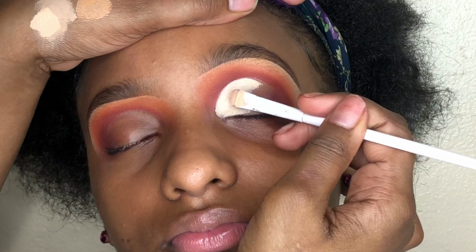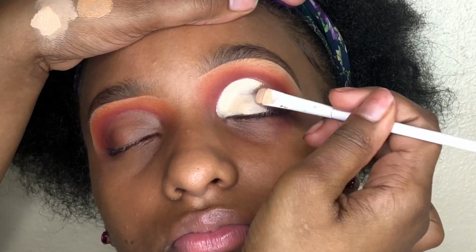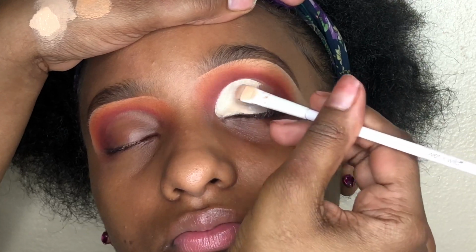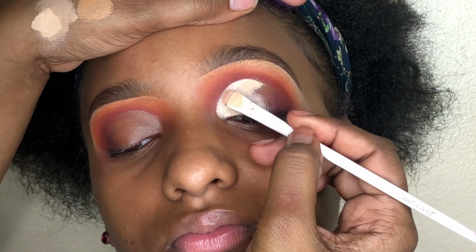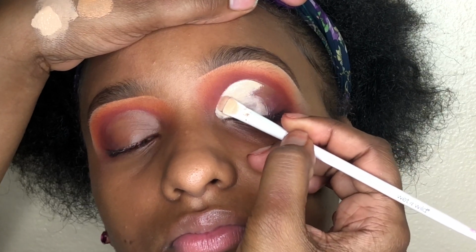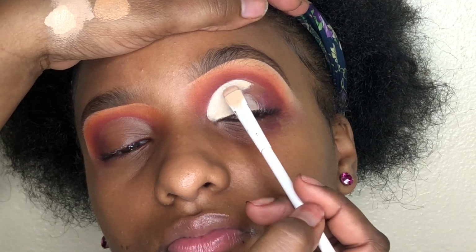Okay, so like I said earlier, we're gonna really blend that product out as we're laying it down because we really want our foundation to be flat so that when we blend it out, we're not taking off clunks of product. We're really just trying to blend it in and make it stay defined. So you really want to blend this out as you go.